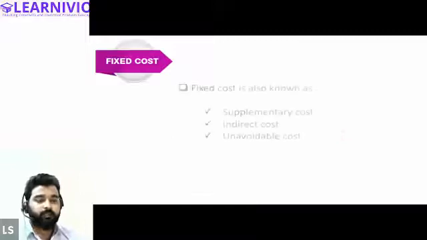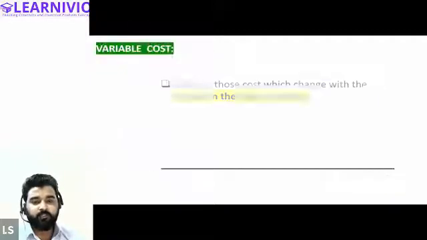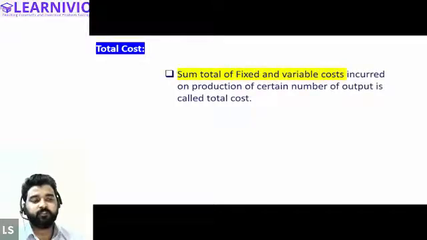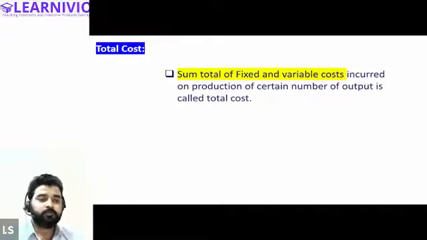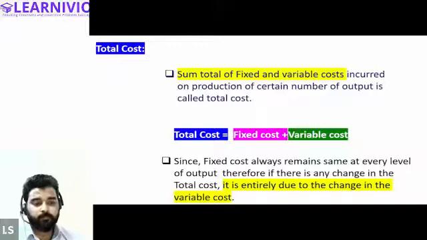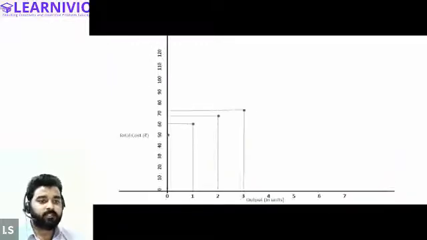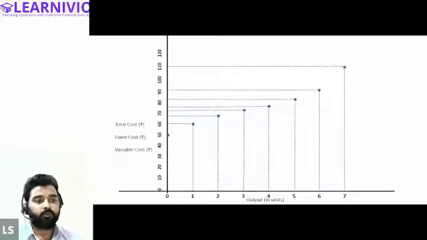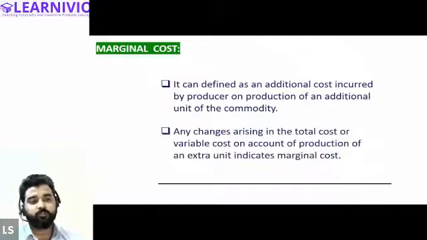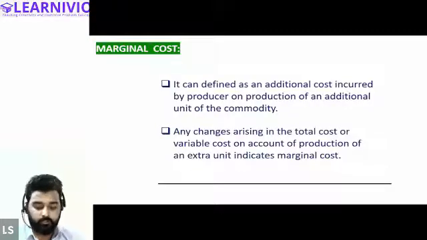So we have already understood these topics. After that, we have covered the meaning of the total cost. In the total cost, I've explained that the sum total of the fixed and variable cost is called total cost. So fixed plus variable is called total cost. All right. Other than this, in the last class, we have done the meaning of the marginal cost. So marginal cost is what? Marginal cost is the extra cost of producing output. Whatever extra amount a producer spends on production of a commodity is called the marginal cost.